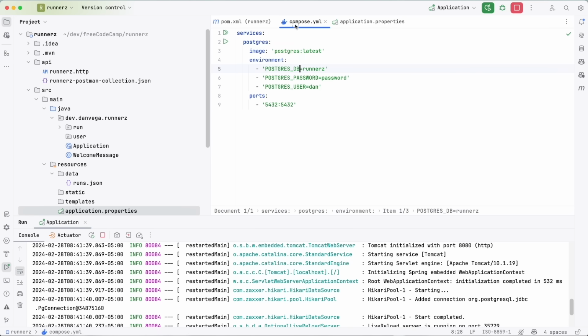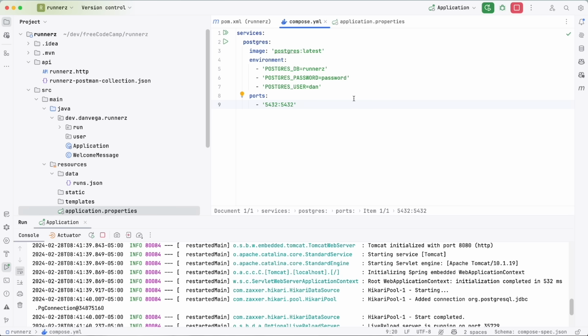What happens is Spring uses something called the connection details interface behind the scenes, and there are some implementations of this, one of which is being able to create a JDBC connection. And it will read this at runtime and fill in those properties and put them into a property source at runtime for you. So it knows how to construct a JDBC URL, it knows how to get the username and password, etc. So that's really nice that we don't have to duplicate those properties.